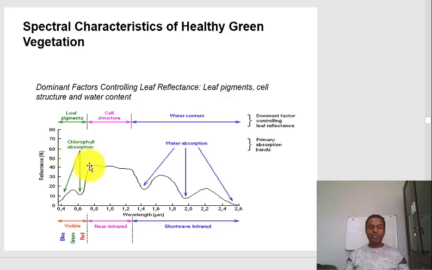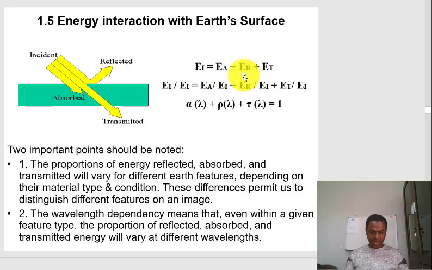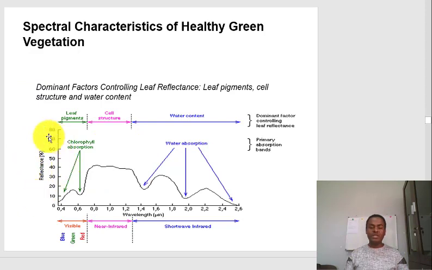In the previous lesson, we learned what reflectance is. Reflectance is the amount of reflected energy as compared to the amount of incident energy, so this is the ratio. It cannot be 100, because there are other factors: absorptance, reflectance, and transmittance. The sum total of absorptance, reflectance, and transmittance is equal to 1. So reflectance cannot be 100. If you allocate 100, the absorptance and the transmittance become 0. Now we are focusing on reflectance versus wavelength region.